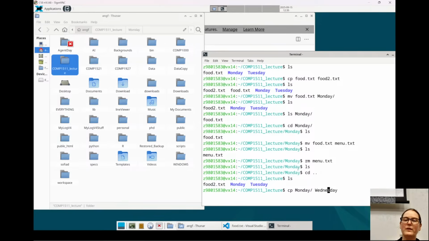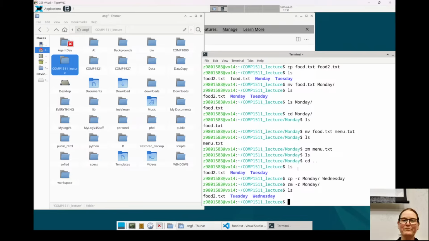I have to do it with cp -r. That can copy a whole directory and all of its contents. The same thing, if I want to remove a whole directory and all of its contents, I would use rm -r. Be very careful before you type that in, because you could remove a whole system of files in one key press. Here, these are just unimportant files.